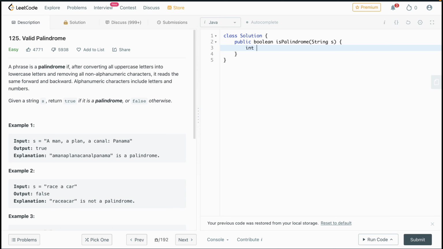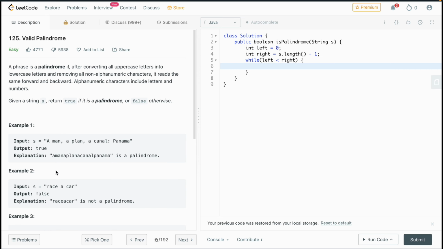So what we can do is set up our pointers, so our int left and our int right, which is going to equal s dot length minus 1, and then we can make a while loop. So while left is less than right, then we go through this whole loop.